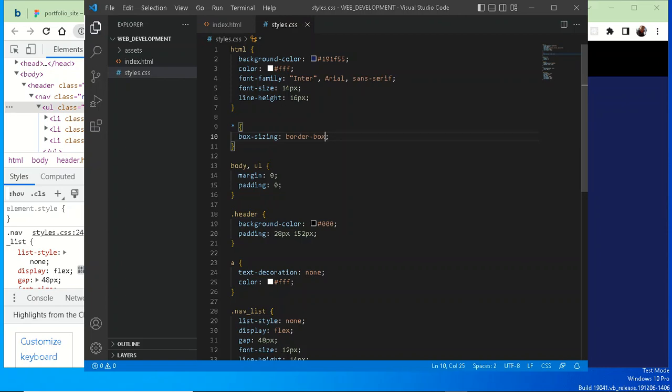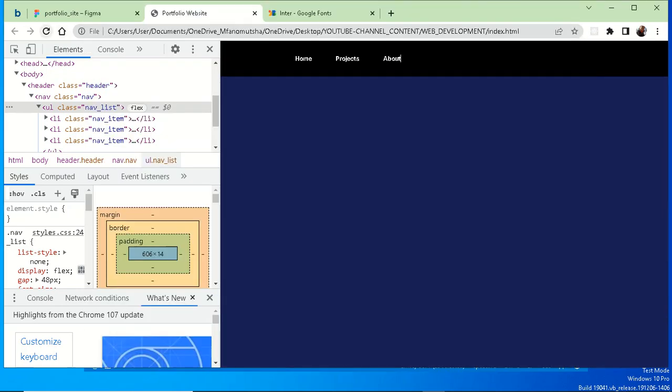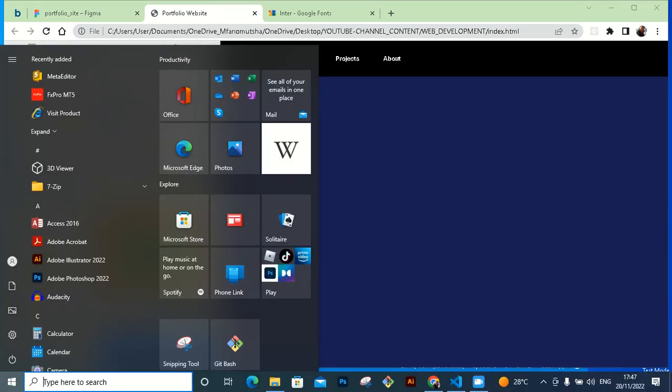When I'm setting it to border-box like this, I'm making sure that whenever I'm measuring an element's width and height, the border as well as the padding of that particular element will be included in the measurement of the height or width. That is why we have to add this property to all the elements that we have, so that we have accurate measurements of our elements. This one is not going to show you any changes, so we move on.